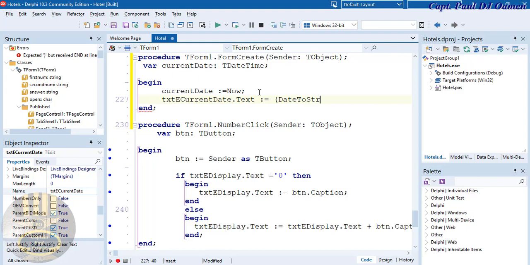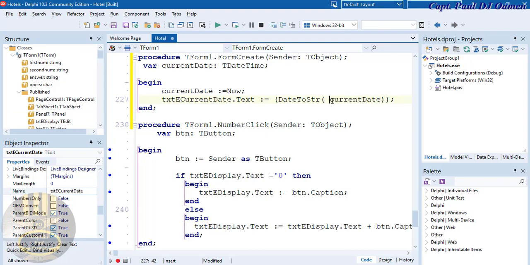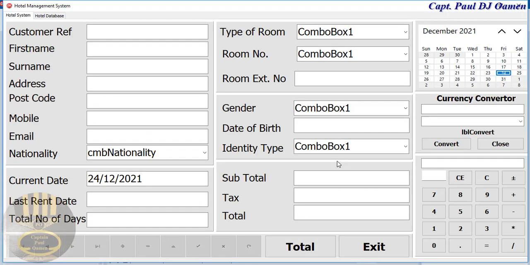You have to get it converted first, and what we are converting is currentDate. Come right down here, paste that in there. There we go. So if I run that now, the current date should be displayed on this very text box. Let's run that and make sure that works. There we go.